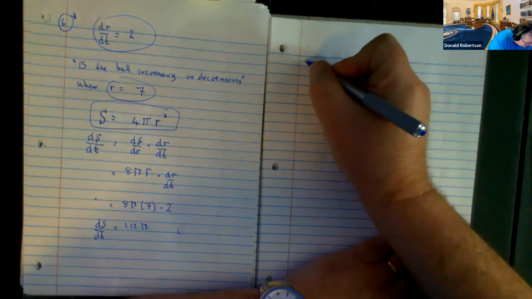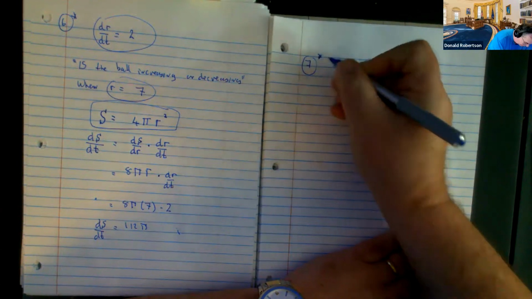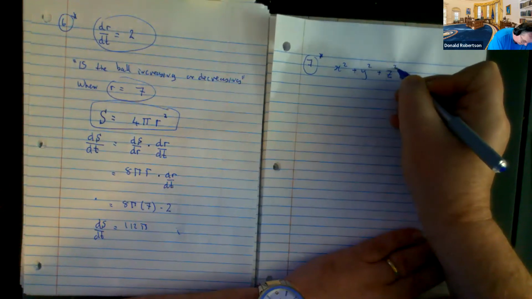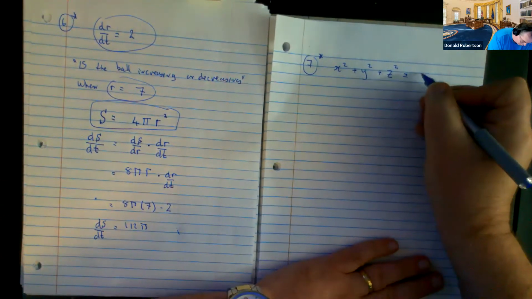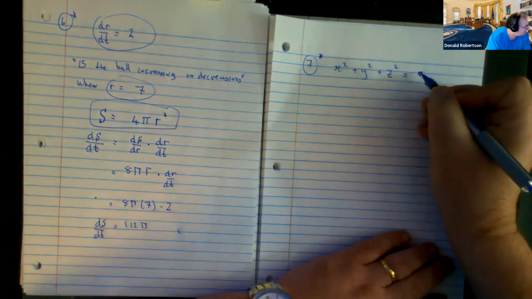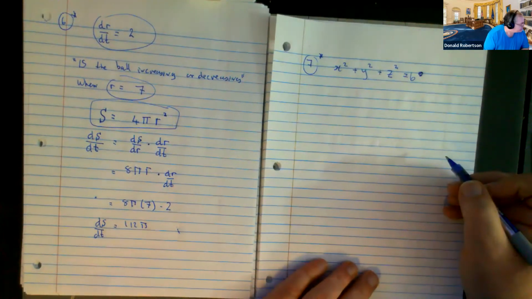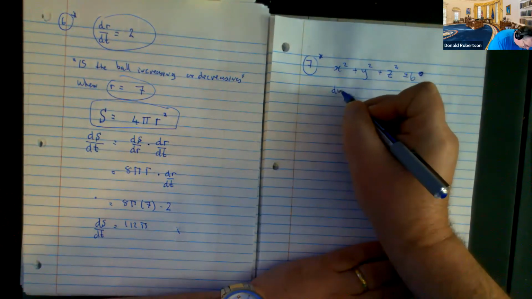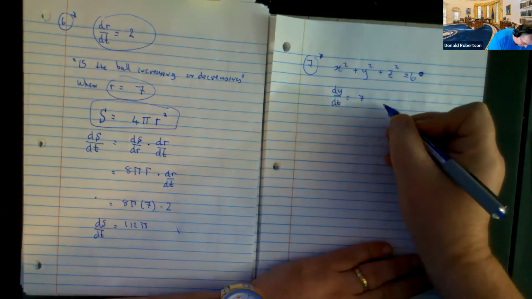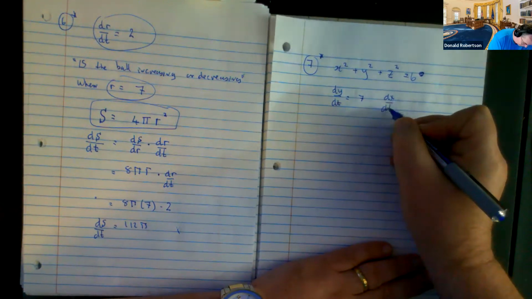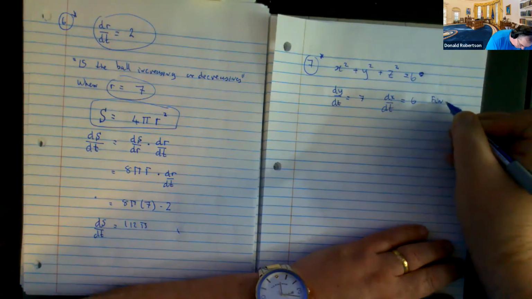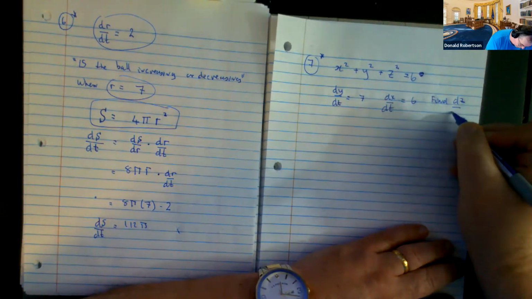Now, this is a version of question 5 that we did a few minutes ago. It's x squared plus y squared plus z squared, and it's going to equal 9. No, sorry, misread it. It's going to equal 6. We're also told that the rate of change of the y value with time is 7, and that the rate of change of the x value with time is 6. And we're being asked to find the rate at which the z value is going to change.